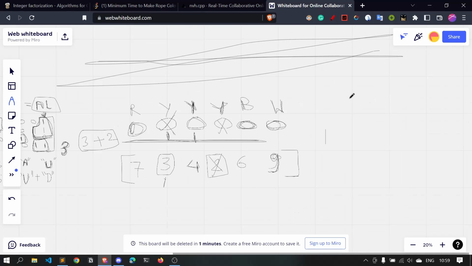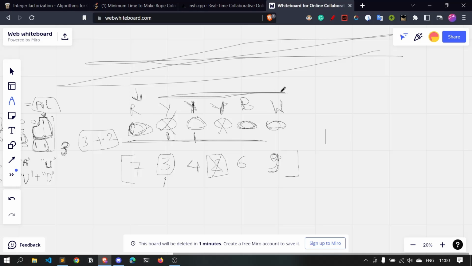So we will take two pointers. Initially the first pointer is pointing to this position. Okay, and we will start traversing the array, or we can say string, from the first to the last position.